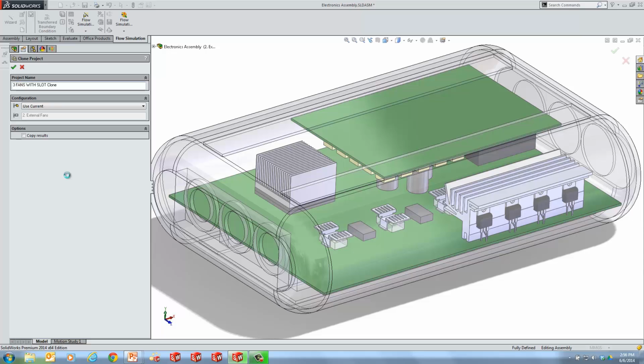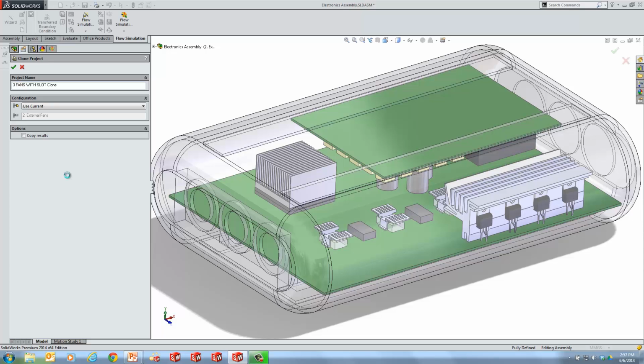While it's running, I can look at information like the goal convergence plot. How close is the goal to solving? So if I say I'm interested in the temperature of the fluid, how close is that goal to achieving accurate results? You can also look at a cross-section while it's running, so I can watch how the flow is developing as it's running through the study, and get an idea of how long the study is going to take to run and so forth. So I just want to show you what the run looks like for a minute. I think these take in the 5 to 10 minute range to run each.